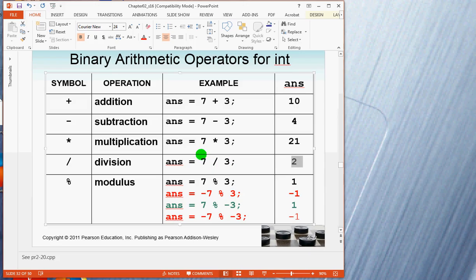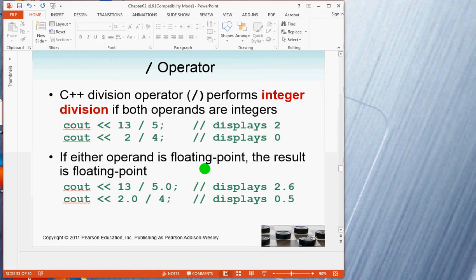Later on, you learned that 7 divided by 3, if you wrote it as a decimal number, would be 2 1/3, or 2.3333. But when we're dividing two integers, the quotient is always what data type? An integer. There is no decimal. So be really careful about this. If that's the case, when I divide 13 by 5, the answer is not 2.6 like you might think. It is 2.